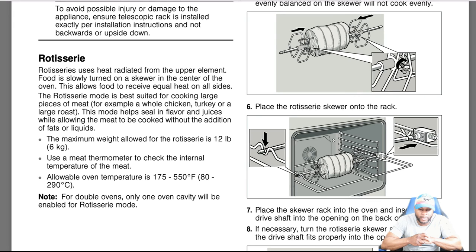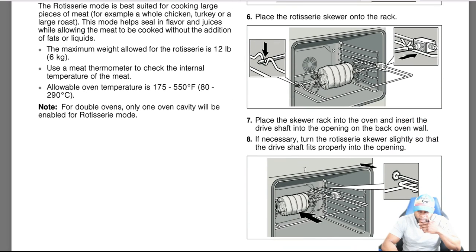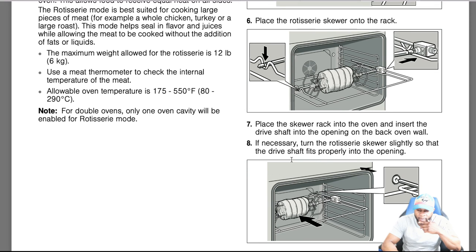Use a meat thermometer to check the internal temperature of the meat. Man, like I said, this feature is amazing. I haven't seen an oven with this feature in there. And this is where you get with the high-end appliances. It says to screw the rack into the oven, and insert the drive shaft into the opening on the back oven wall. If necessary, turn the rotisserie skewer slightly so that the drive shaft fits properly into the opening. All right, so you just want to make sure that's in there properly, it fits properly, and it rotates.